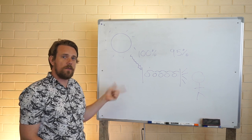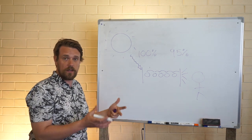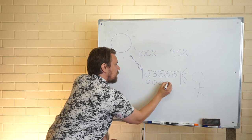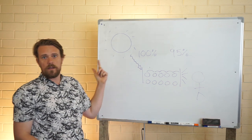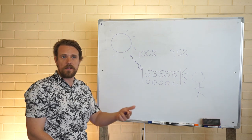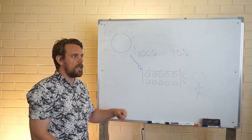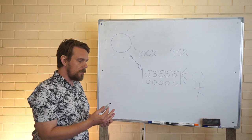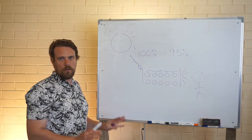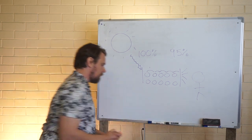Let's imagine now that we're going to be aiming for an insulative material or an insulative technology, so a combination of materials within the natural building spectrum. So we've still got the same 1, 2, 3, 4, 5 solid particles that are in there, because we can't build a building out of air, so you need to have some solid particles in there. Maybe they're a cellulose-based plant particle, like straw or leaves or timber, anything like that. Or they could be a more masonry-based or a silica-based particle, like clay or like stone. It doesn't matter what those solid particles are, but there needs to be something in there to actually make the structure.